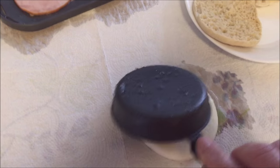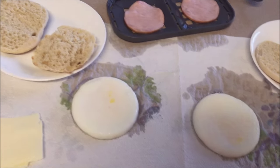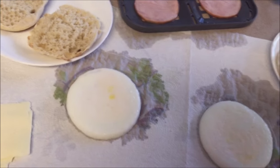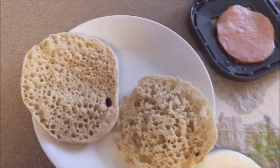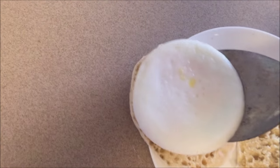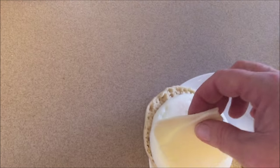This is the amazing part. Now what I'm going to do is just drop it down. There's a little water, obviously. You're working with steam, so it has to be. I'm just dropping it so that it gets most of the water off. Okay. I'm going to scoop this up.